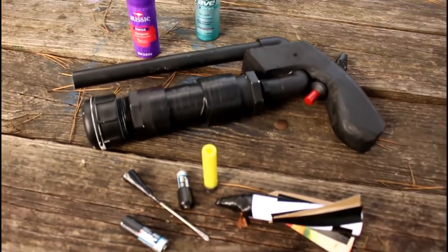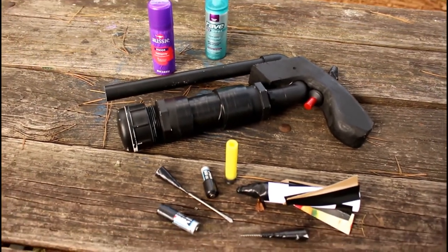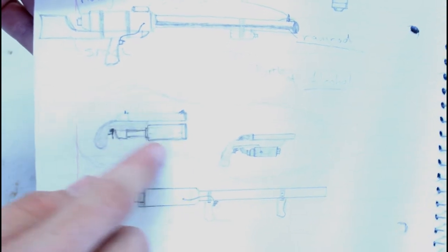Today, I'm going to be showing you how to build this hairspray-powered pistol. So, here are the plans I drew out. This was my original idea, concept, drawing. Kind of a steampunk, flintlock, pirate pistol kind of idea. I'm not sure how far that's going to go with this. Probably going to change it up.